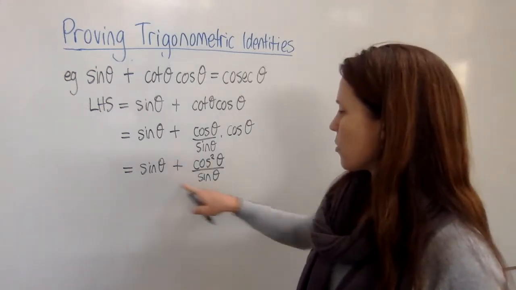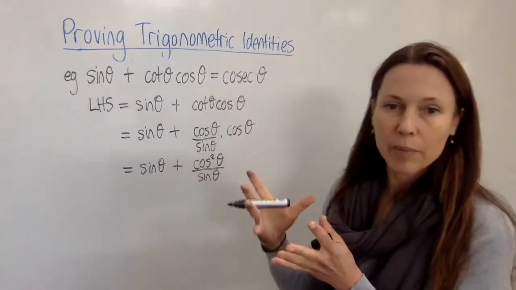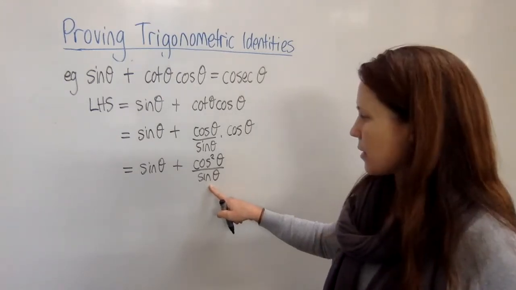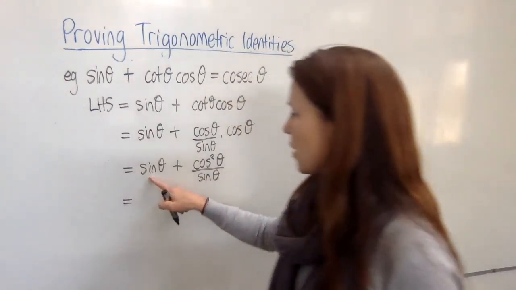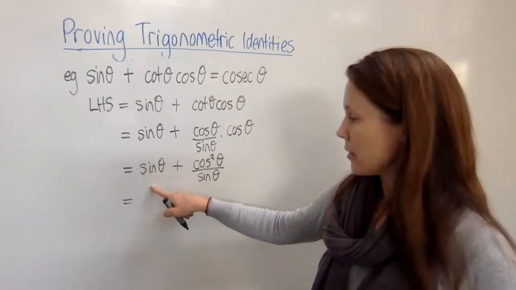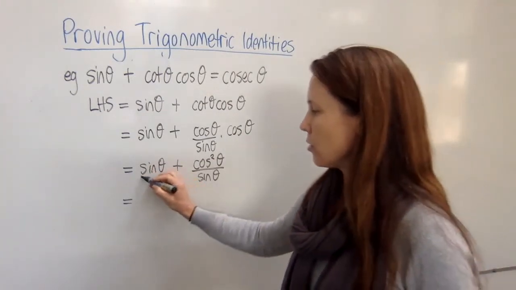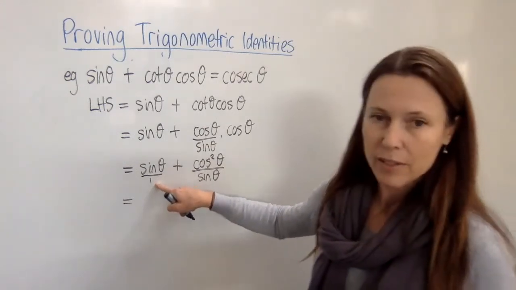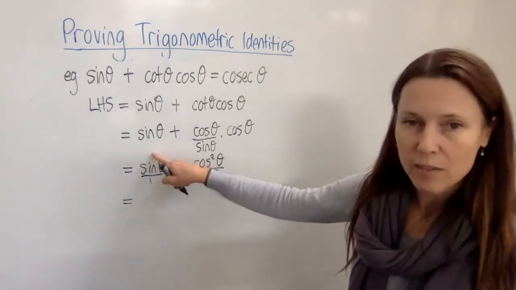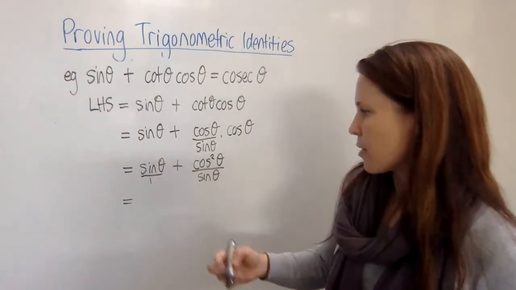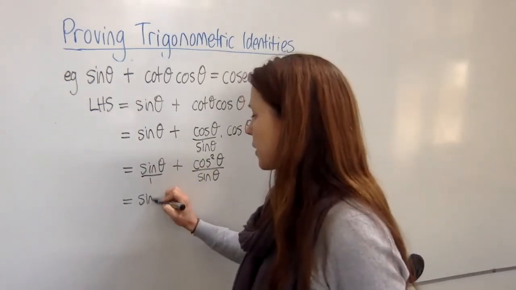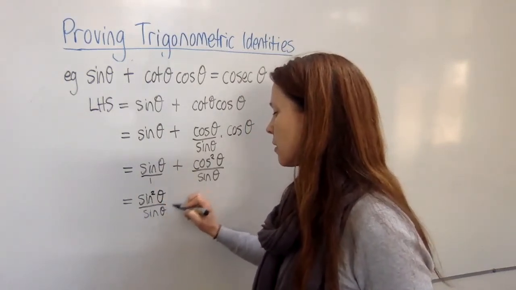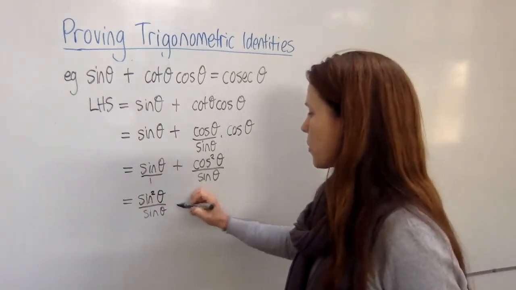Well, we're adding two things together and we want to get one term. So if I'm adding something and I've got fractions here, making common denominators makes sense. So sine theta is really sine theta over 1. If I put this fraction so that it's over sine theta, then I'm multiplying the denominator by sine theta, so to make up for it, I need to multiply the numerator by sine theta as well. So that would give me sine squared theta over sine theta plus cos squared theta over sine theta.